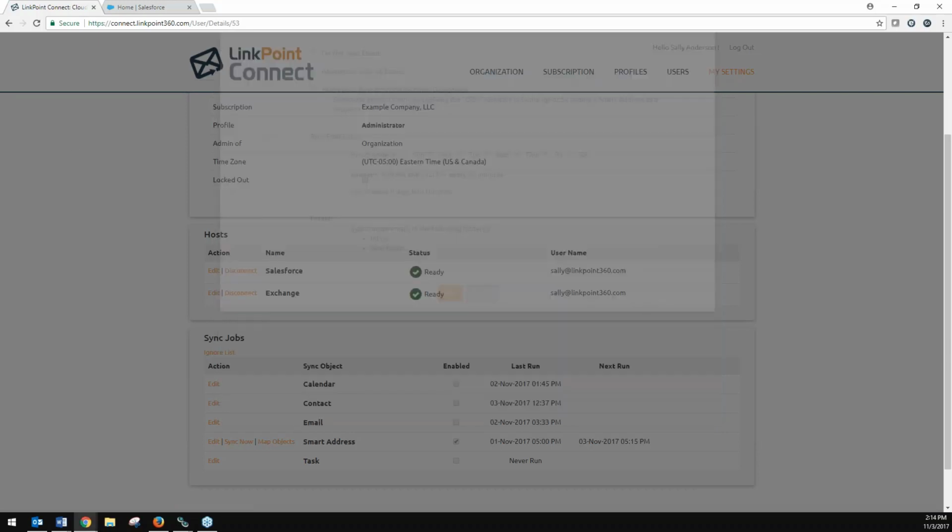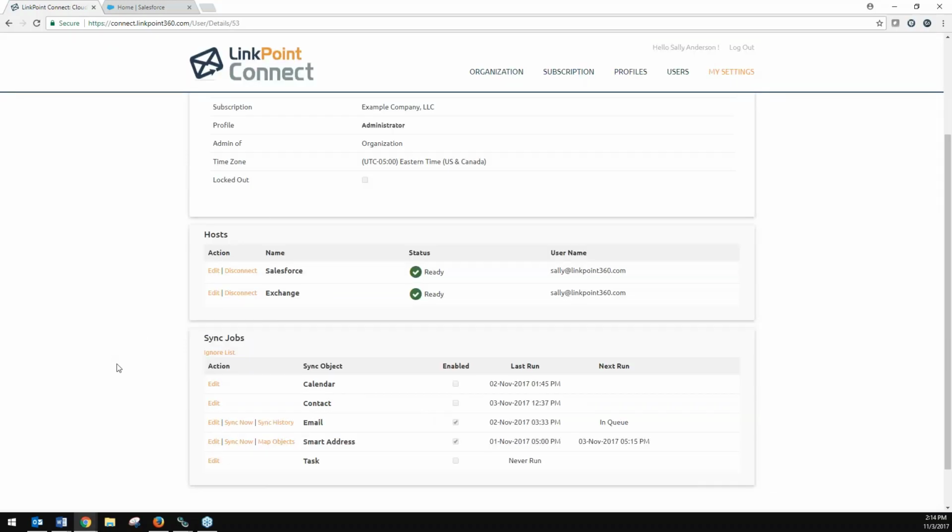That's great. So again, I'll close that window. And what you're going to see is the sync ends up getting queued up to run. And it'll run at the frequency we've set, which I think I left at the 30-minute default. So that's great. Let's talk about Salesforce what records.